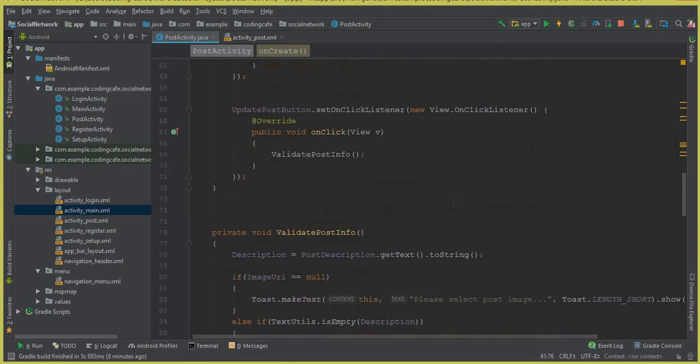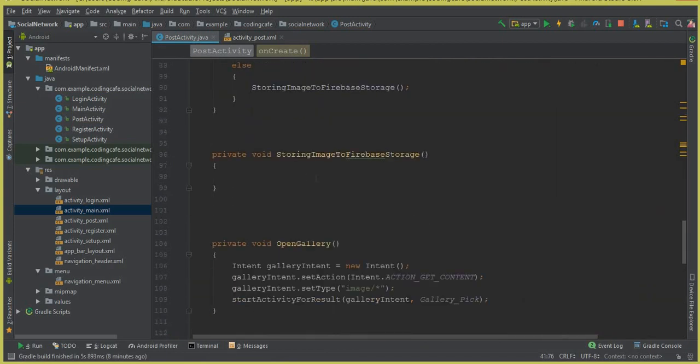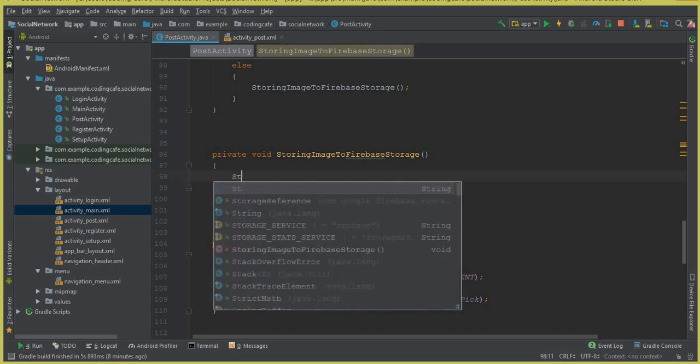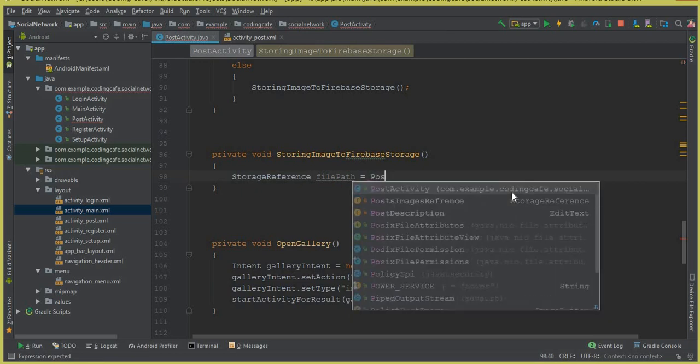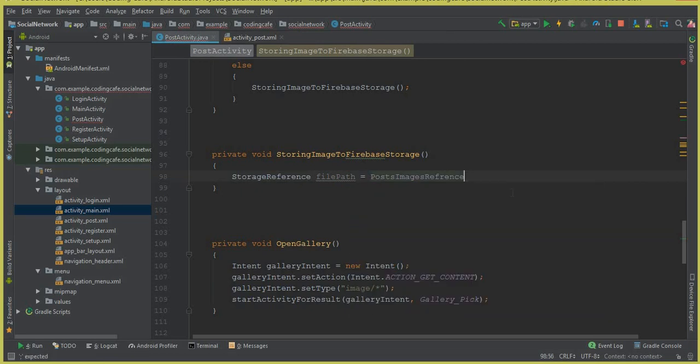Now come down here, and inside this method we are going to store the image which a user selects from his mobile phone gallery. We will store that image first to the Firebase storage. So here we can say StorageReference, and let's call it filePath equals PostImagesReference.